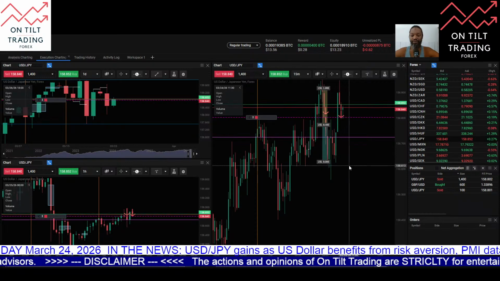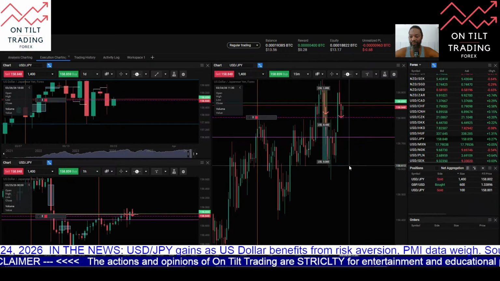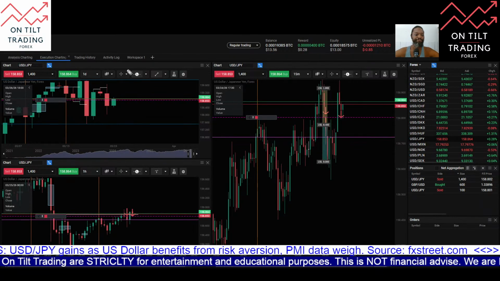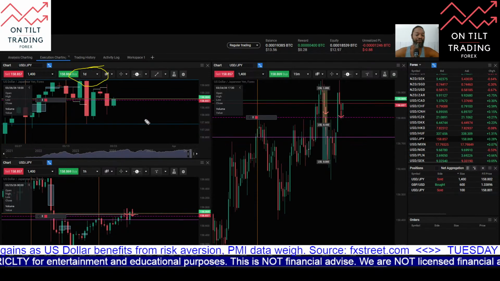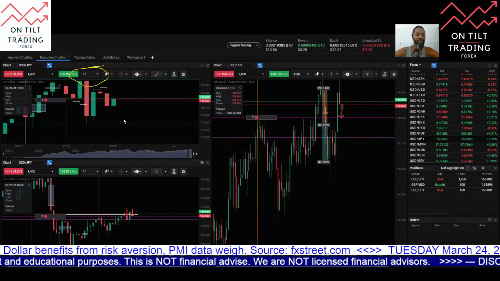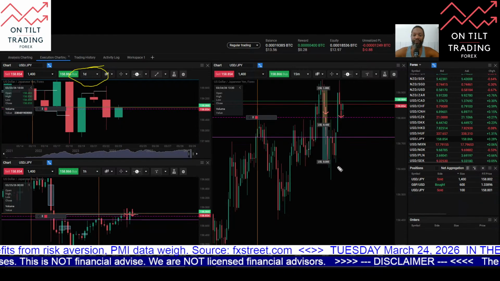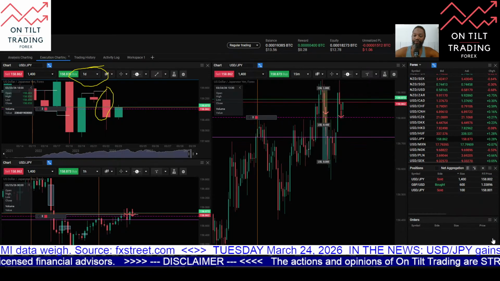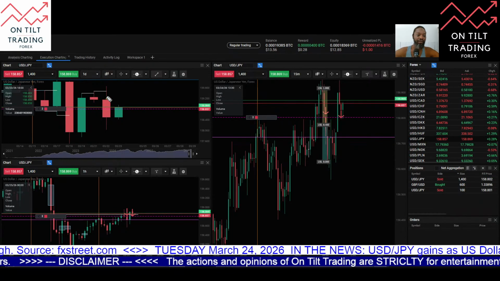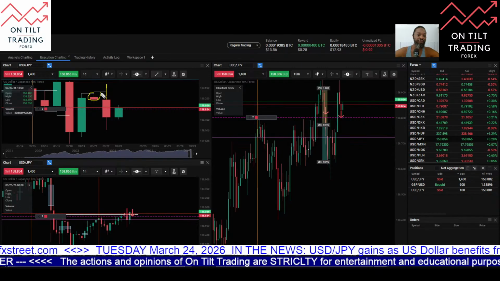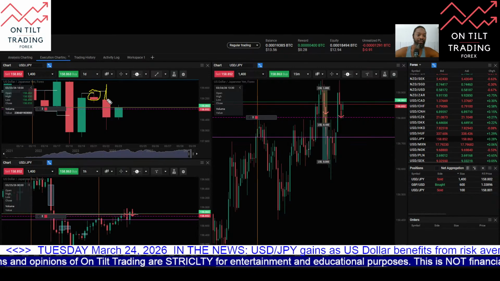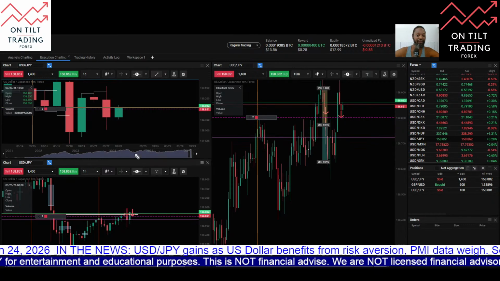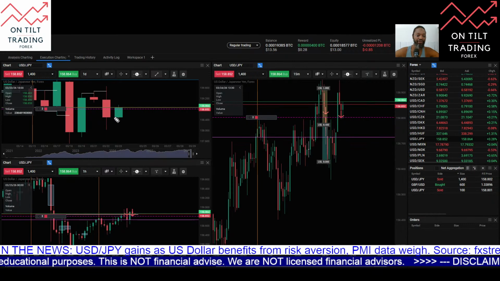Currently short in dollar yen and long in pound dollar. I'll walk you through what I have trading starting top down. Here on the daily chart, we have this price action where yesterday's candle, which is here, traded above the range of day before yesterday's candle and then closed inside the range of day before yesterday's candle. This gives me a sell side draw on liquidity.